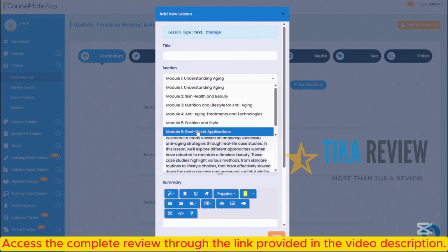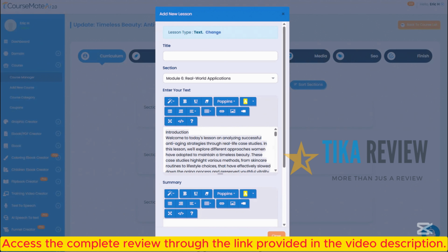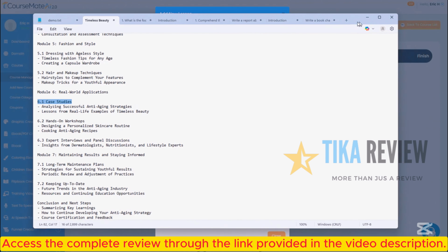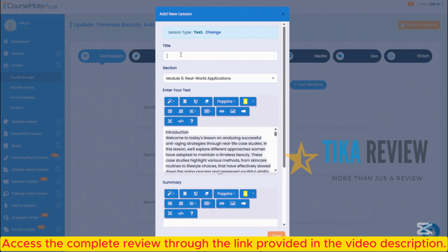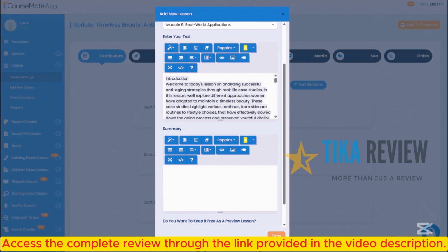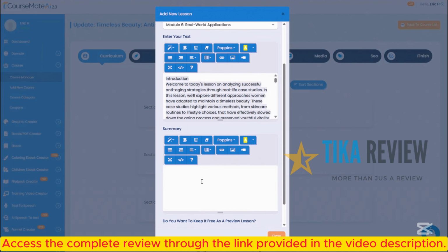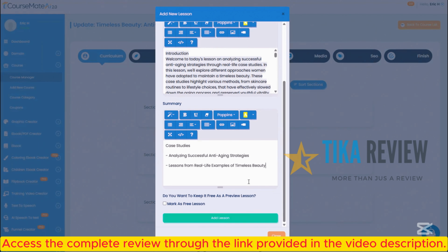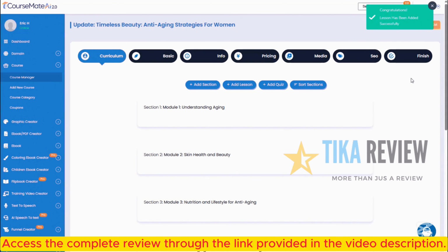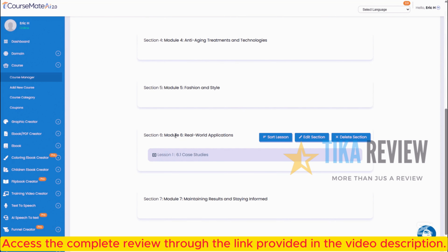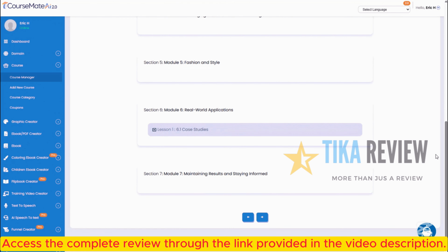Then I'm going to come up, it's Module 6, and again the title is 6.1 Case Studies, and then summary will be case studies along with those 2 bullet points. And we'll click Add Lesson. Now if we scroll down, we will see that Section 6, Module 6 has 1 lesson. And now we just need to add 2 more.